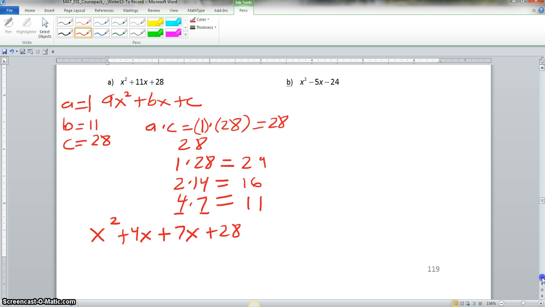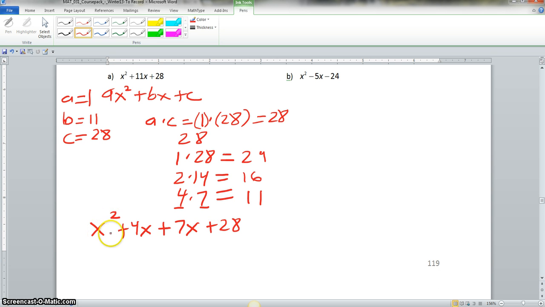So now we go about finishing this problem off. Now that we have this, we have 4 terms. And back in section 6.1, we did factor by grouping. So now we're going to do factoring by grouping. We group the first two terms here, x squared and 4x, and their greatest common factor is just x. Now what goes inside this parenthesis is x plus 4, because we take x squared divided by x, that gives us x, and 4x divided by x gives us positive 4.